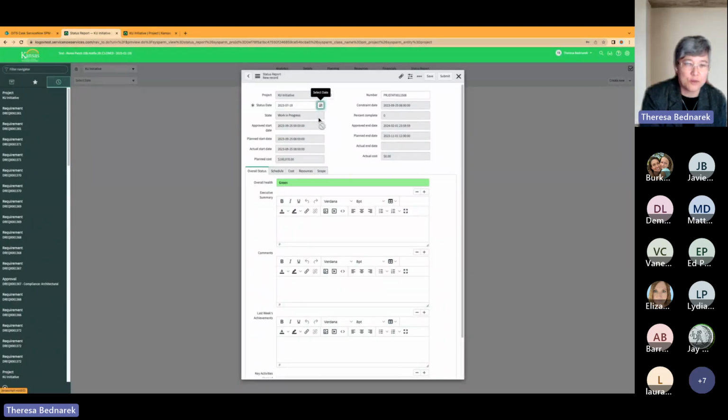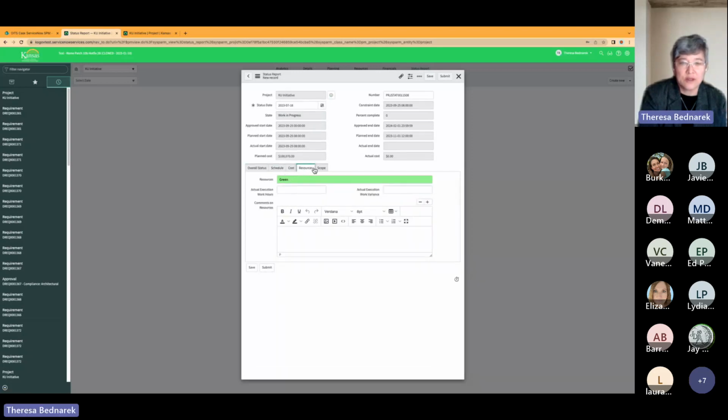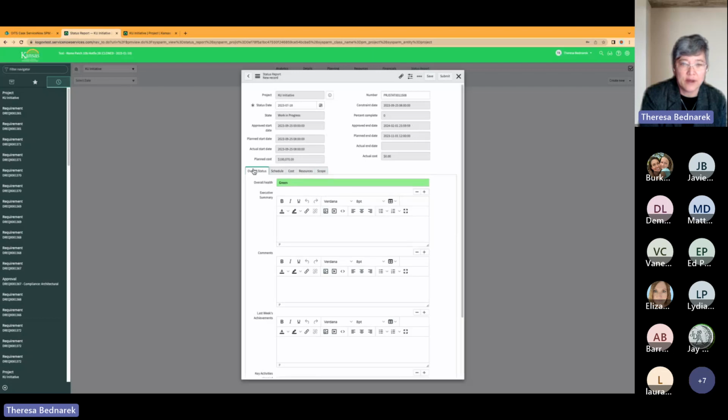You can change the state if you like, but this default date. And so we're going to talk about this more later, but likely what you want to do for your quarterly reporting, you want to create your report as close to the end of the quarter as you can. The overall health on each of these tabs is based on the information that's entered underneath each tab.